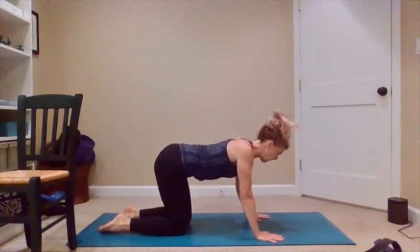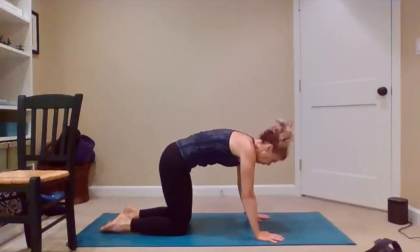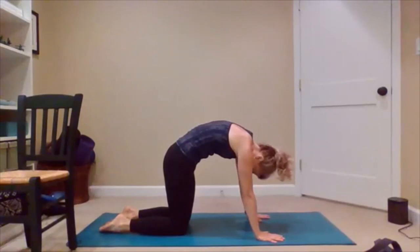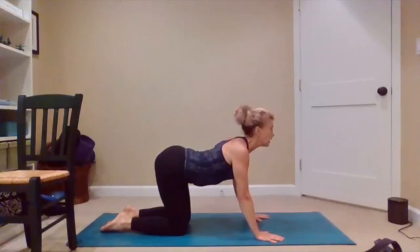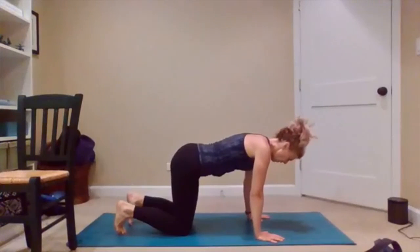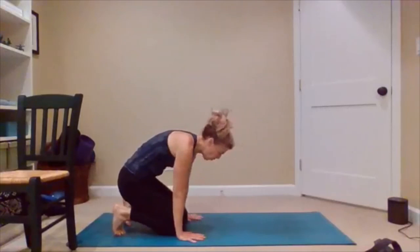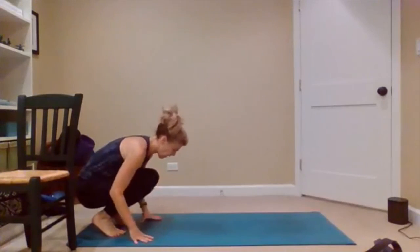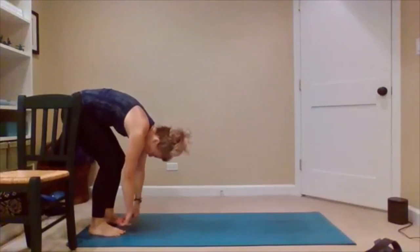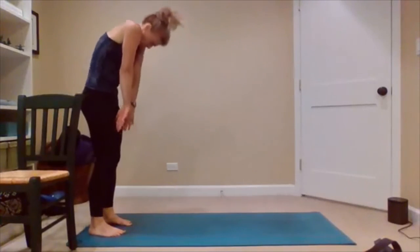Pause right here, big inhale, extend through the spine. Exhale, lift the low belly around through the spine, press through the floor. One more time, inhale and extend. Exhale, draw right back to neutral, tuck the toes under. Send your hips back towards your heels. Walk your hands in, roll up onto the balls of your feet. Drop your heels, inhale here. And exhale, roll yourself all the way up.